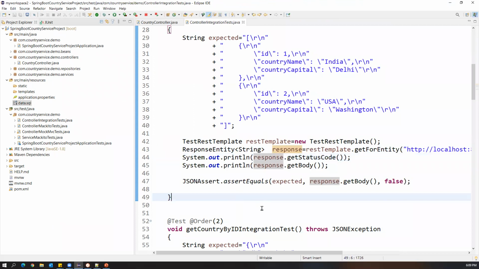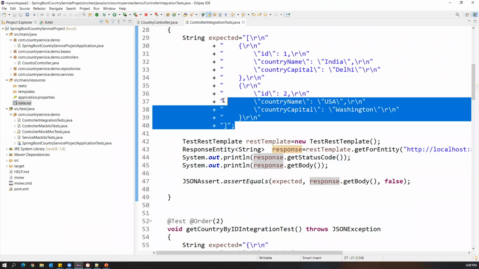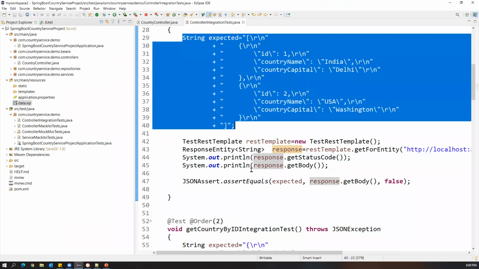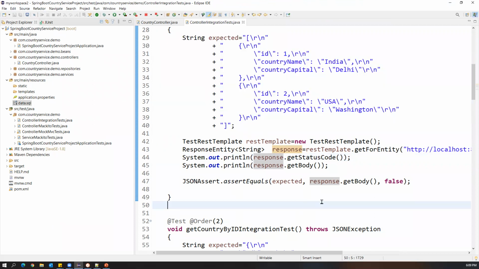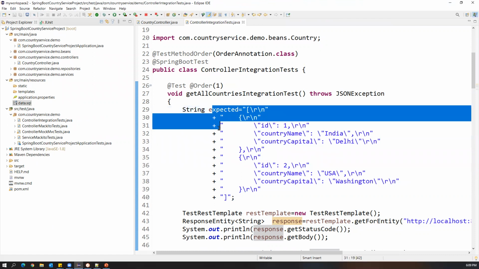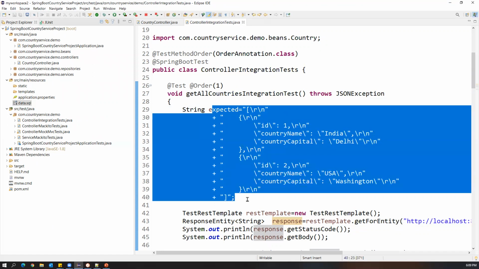But here one more thing is, once you get the response body, we are just comparing with our expected body. But here with this small JSON format, we have just hard coded this. But if the JSON is a very lengthy file, very huge data, it is very difficult to keep inside the test, right? So instead of doing that, we will specify the JSON data in a third party file, like a text file or .json file, whatever it is.